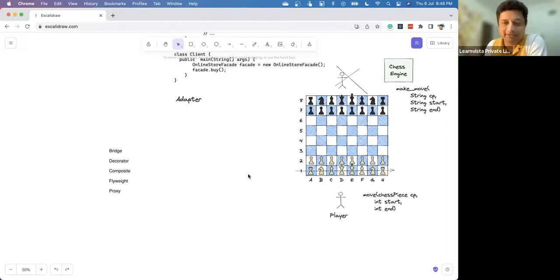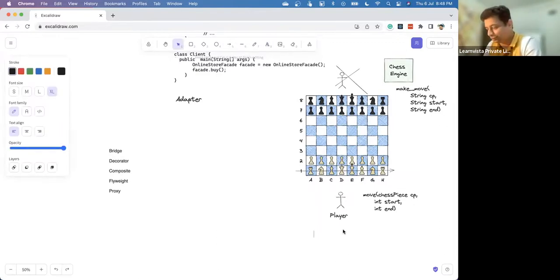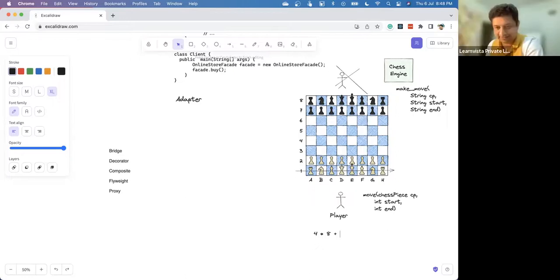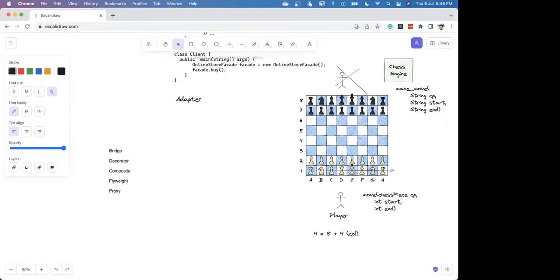So when you say fourth row, that means 4 into 8, plus the column number, right? So maybe a 2D array also under the hood does the same.